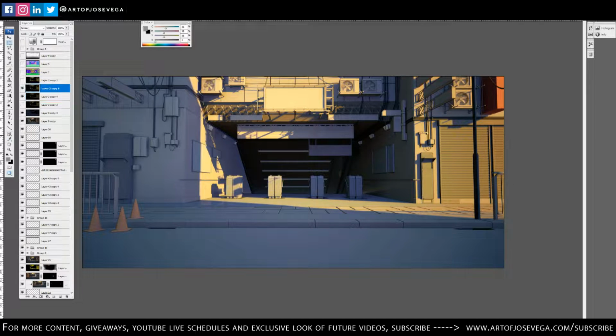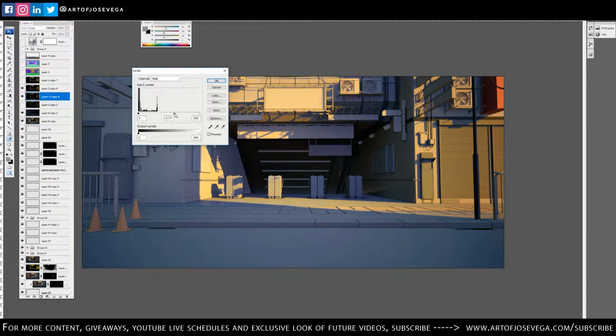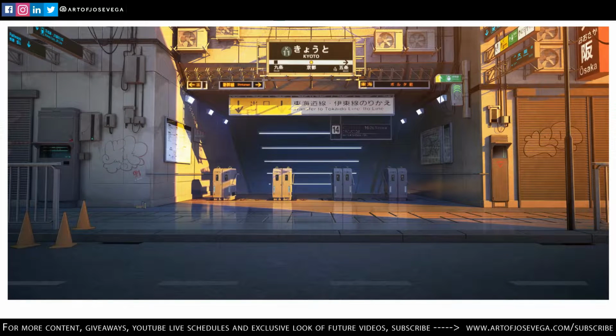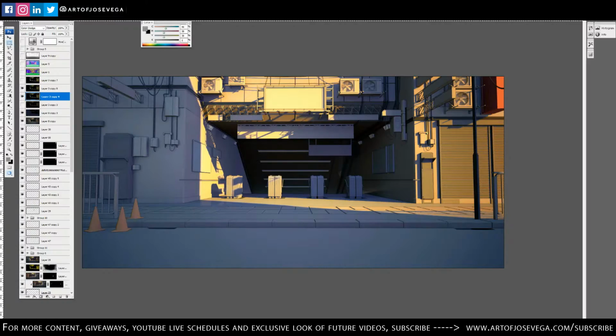What this does is it will give me some sort of bloom effect, or the starting of a bloom effect into my light area. That's something that I wanted to have, just this kind of bloom effect into where the orange is.